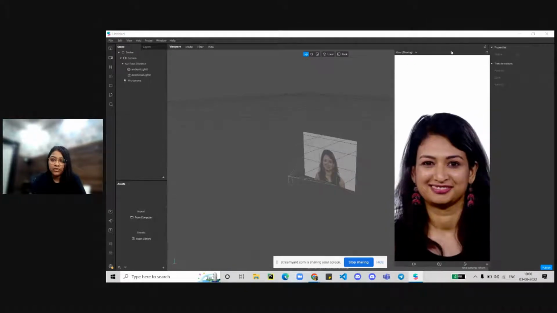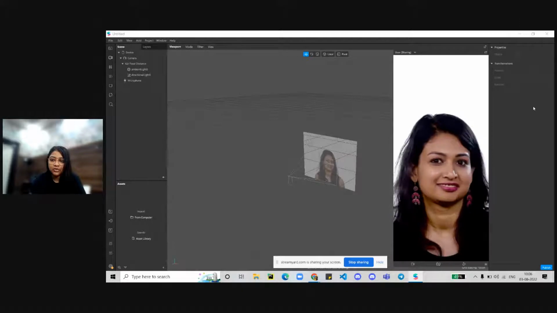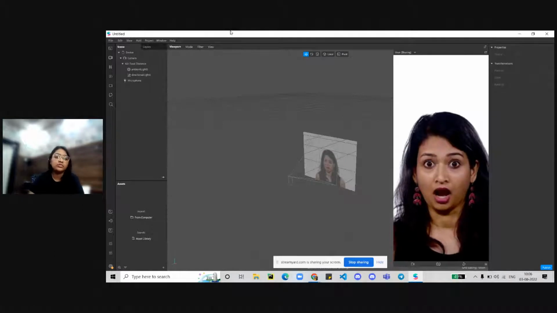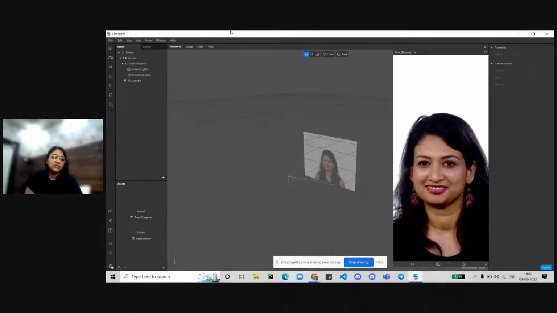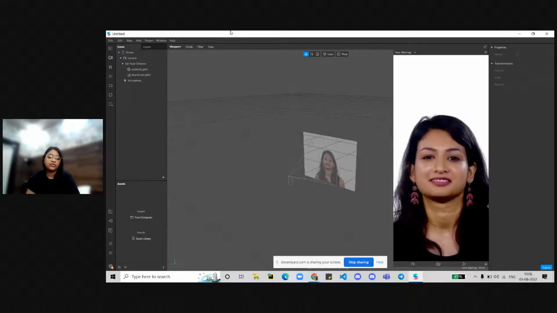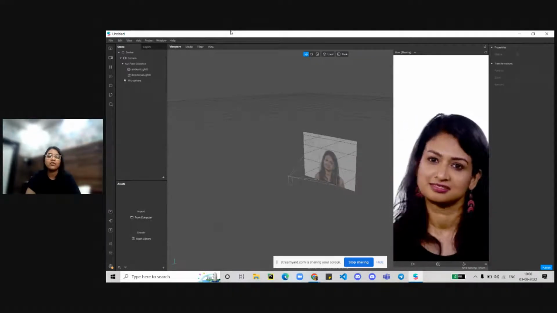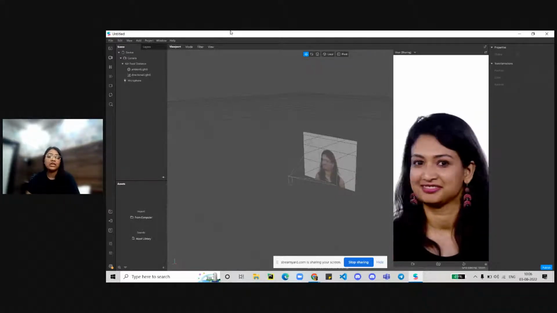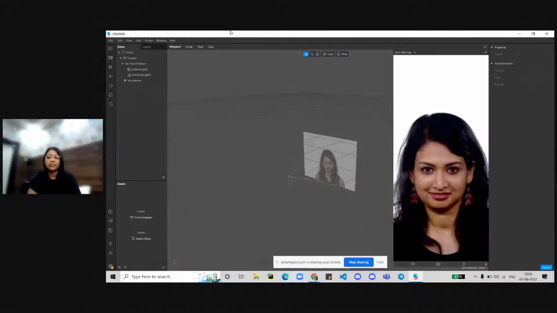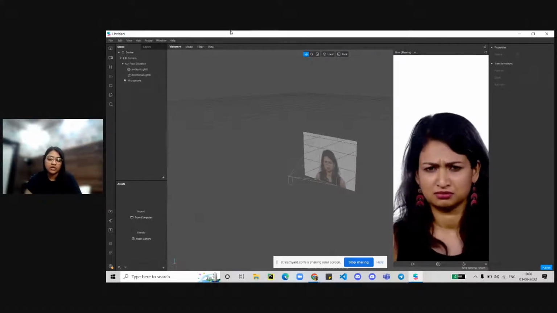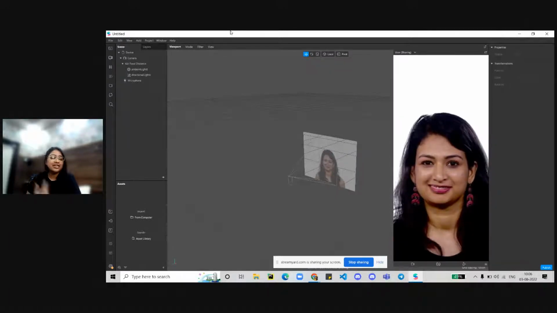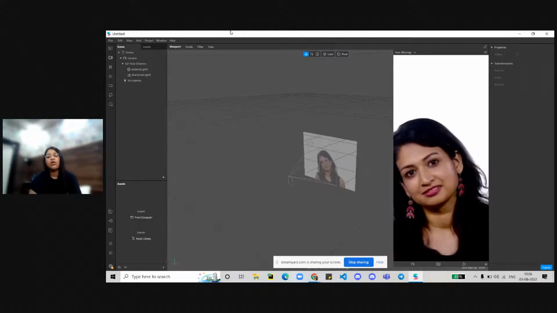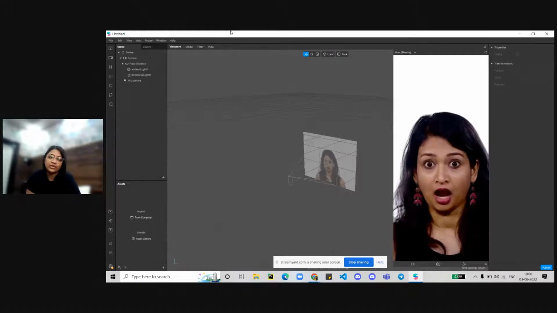Before that, I'll again tell you the basic stuff that we discussed yesterday about the Spark AR Studio. In the top left side, we have the scene panel in which we have all the things that we need to have. For example, if you want to add some retouching to your face, or if you want to add some makeup to your face or anything like that, then everything will be added into the scene panel.